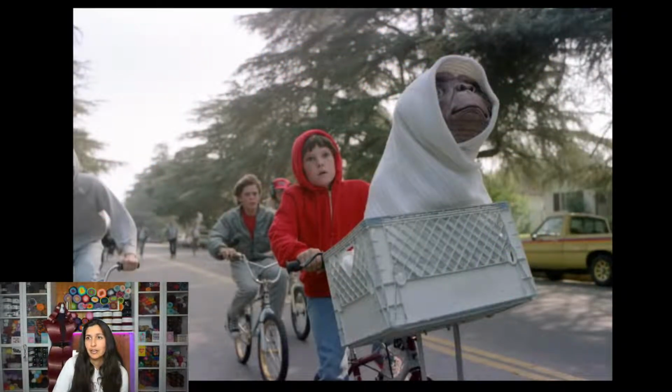I would like to point out 2 specific characters who wear crochet items more than the others, and they look absolutely fabulous while doing it, may I say. So the first one is, let's take E.T. off of here. He has nothing to do with Harry Potter. The first one is my beloved character, Luna Lovegood.